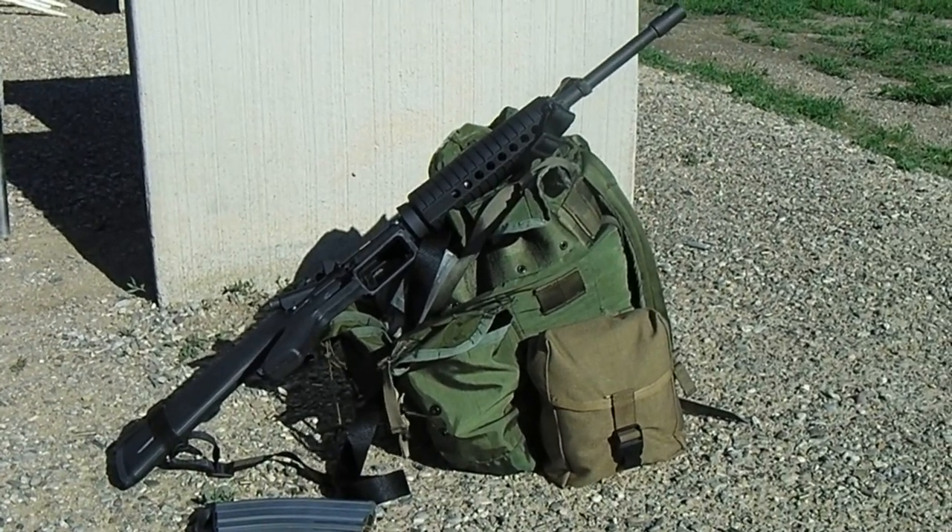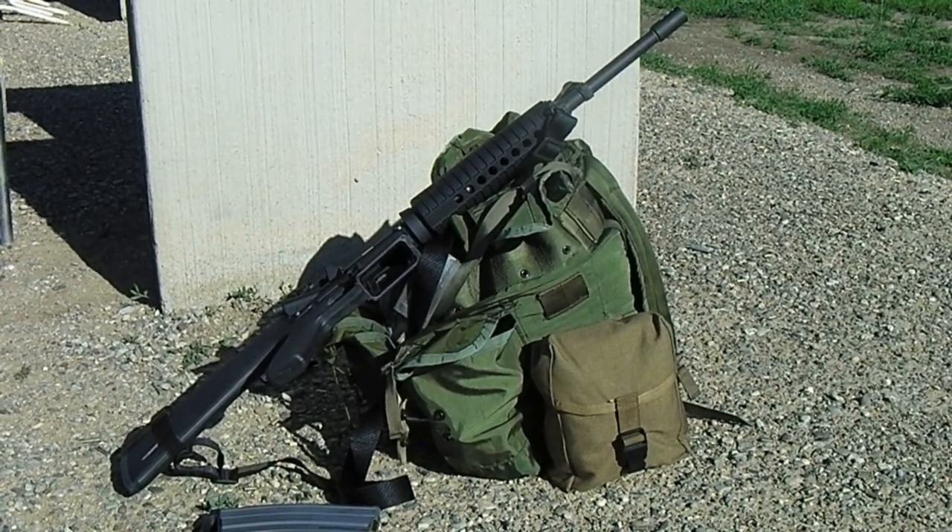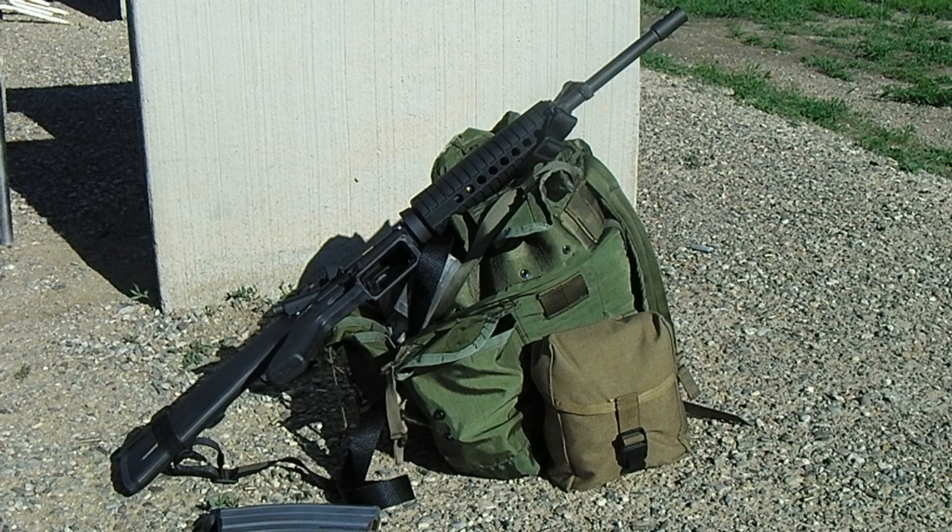The biggest thing to remember is to really take your time. Don't wait until the range is shut down in ten minutes to try and sight in your rifle real quick. Make sure you have a lot of allotted time and take your time with it. This is not the time to be fast and uber tactical. Some people brag they can sight in in six rounds and two minutes — that doesn't matter. This is probably one of the most important things you can do with your rifle after you purchase it. Get it sighted in correctly, then after that you can do whatever you want all day long.